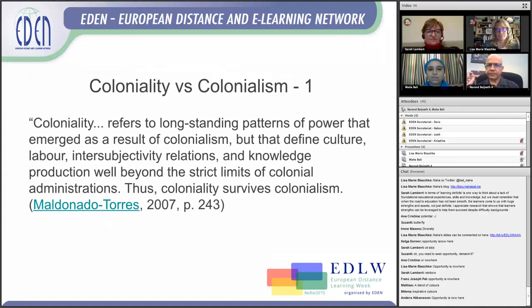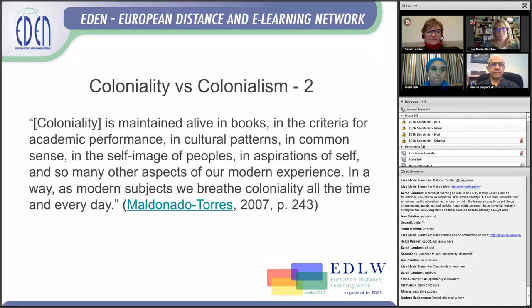The other thing to keep in mind, and I don't need to talk maybe too much about this, is the fact that coloniality continues even after colonialism has officially ended. Now there's neocolonialism, which we can talk about later, but the idea is the impacts of colonialism still continue in countries that are post-colonial right now. And people from previously colonized countries still internalize a lot of those ways of looking at themselves, their self-image and what they imagine to be.